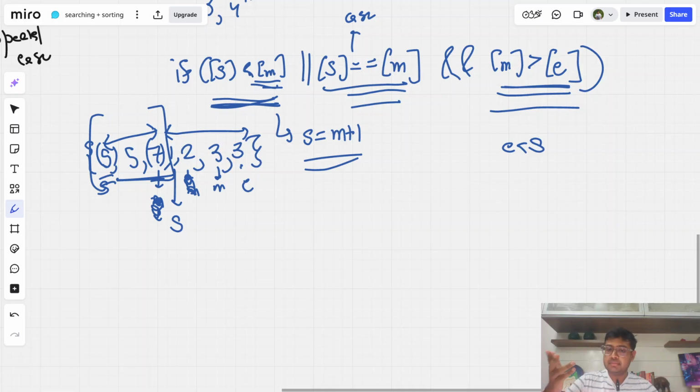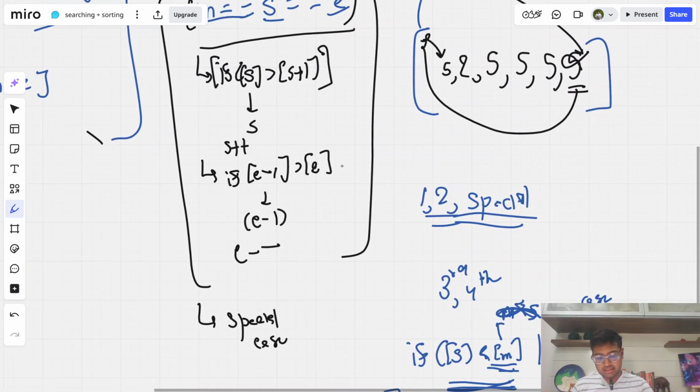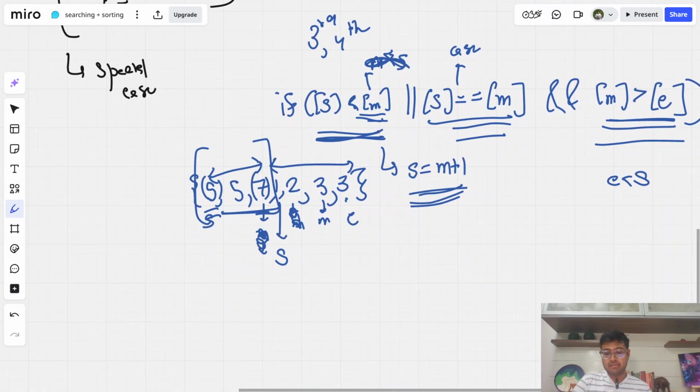So basically we do need to go forward to check. That's why we are doing start is equals to mid plus 1, right? Also, I think we do need to apply those boundary checks over here. Maybe you can also apply mid is less than start, but I don't think we do need to apply that. Where we do need to apply is in the mid element here, start plus 1 or something, because we are checking the start elements, right? So if start is greater than 0 or something like that. Those boundary checks need to be there every time.